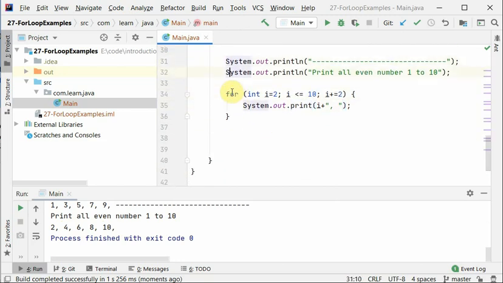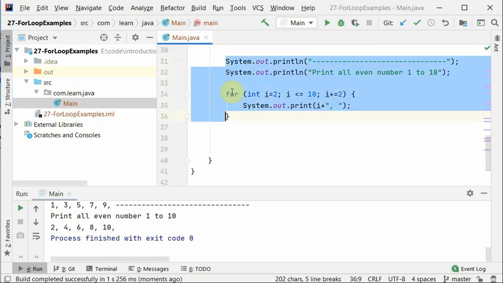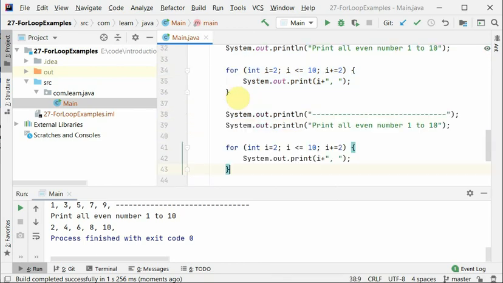So let me write another program. Here print values. So I will start with 2, and I will go till 10, and what I will do is I multiply equal to I. So whatever the value of I is, I will multiply with that.